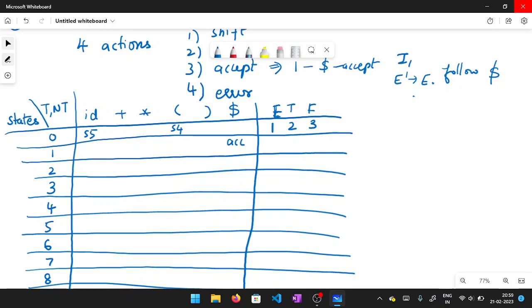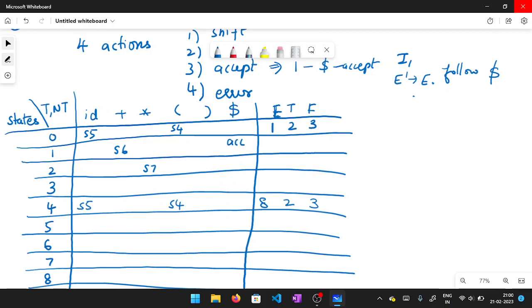Now 1 plus, I have got S6. 2 star, it is S7. 4E, it is 8. Then 4T, it is 2. Then 4F, it is 3. For non-terminals, only the number I should write. 4 open bracket, it is S4. 4 ID, it is S5.